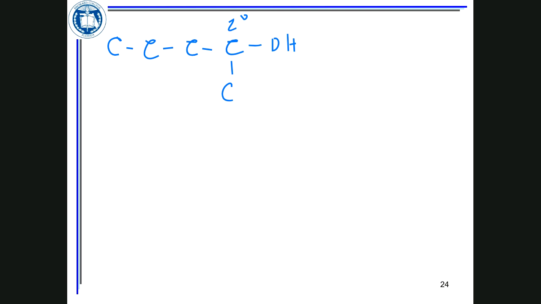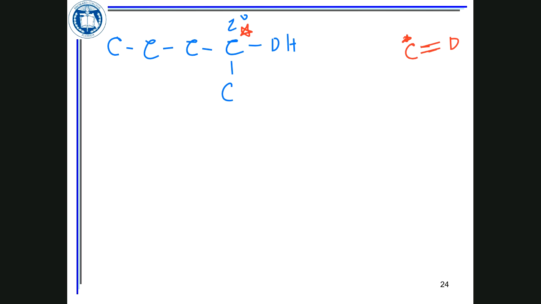Because what we know for sure is that this carbon, the one that carries the OH, used to be a CO double bond, right? That's the CO double bond. What should be your Grignard? What alkyl group should we start with to make the Grignard?